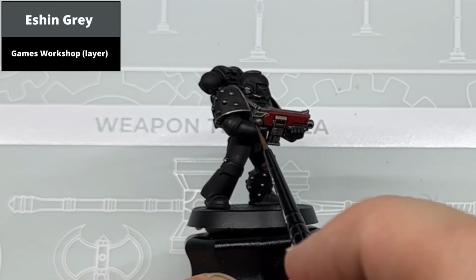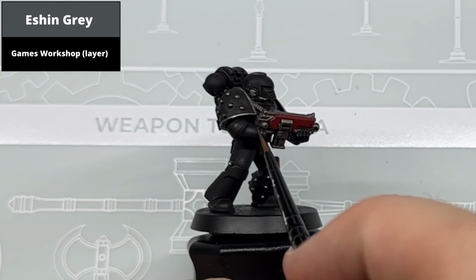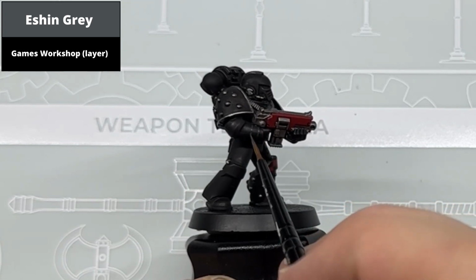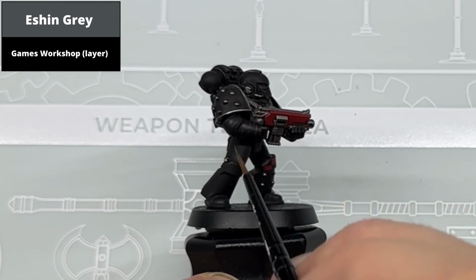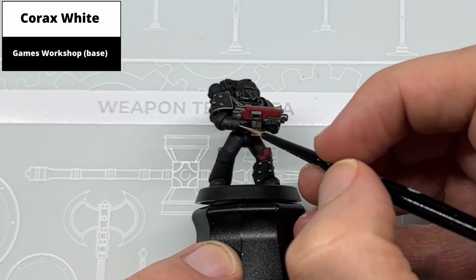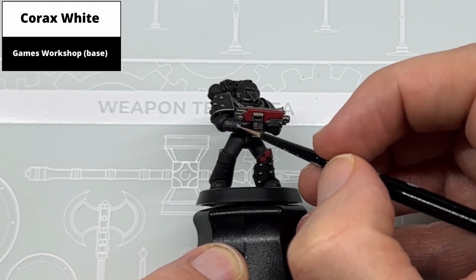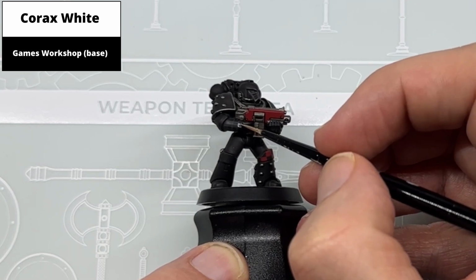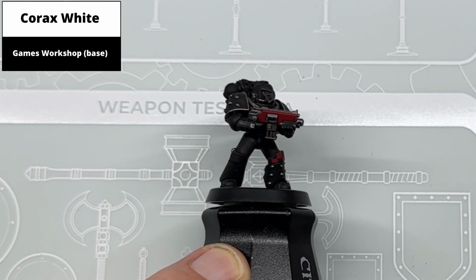For the white check pattern, use the same approach, but use the colour Eshin Grey to do the initial sketch. And as before, you fill in the boxes alternating, in this case with Corax White. White paints in general, and particularly Games Workshop white paints, just have difficulty covering over black, so you're going to need multiple layers. And just make sure for the majority of the painting you're painting well within the lines and then just pushing the paint out to the very edges.